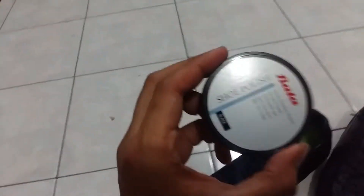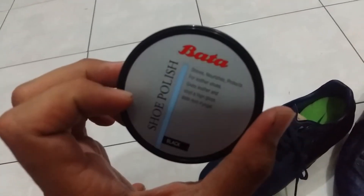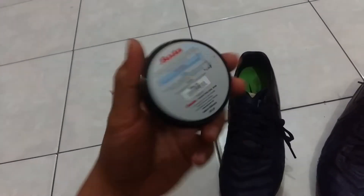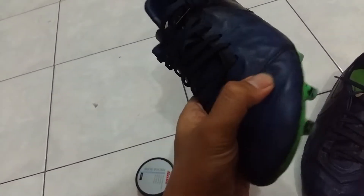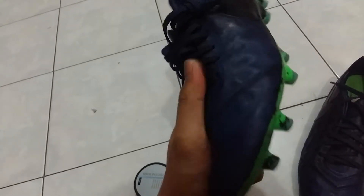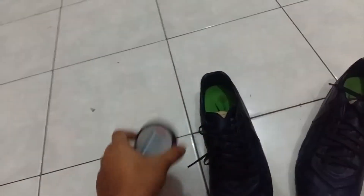I use my leather cream to protect my leather. This is the cream I use — it says here 'Shoes Nouris, protects for leather shoes, gives leather vinyl high gloss with antifungal.' So it has three functions: first, it gives a shining look to your leather boots; second, it protects from scuff — if someone hits your shoes with studs, it will have a smooth surface and not affect your leather; and third, it has antifungal protection.